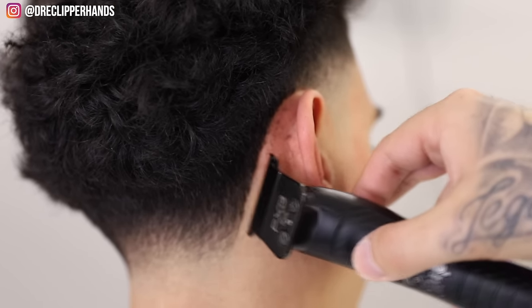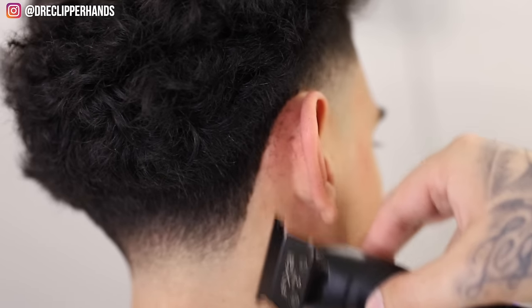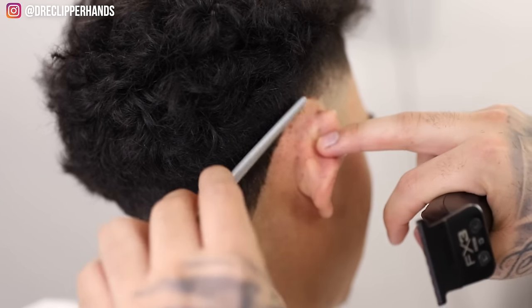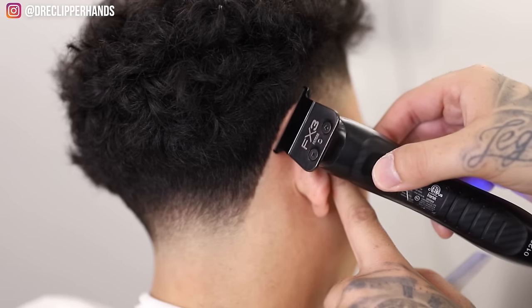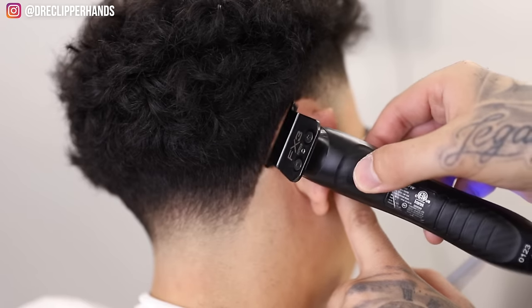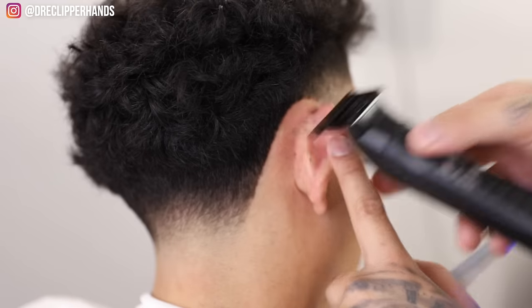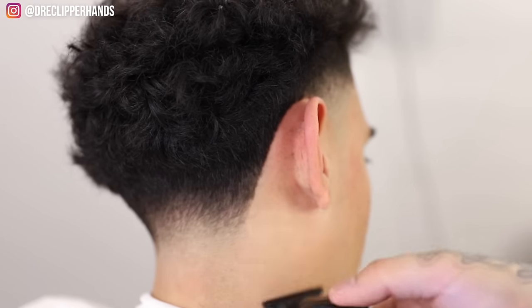And yes, my trimmers are zero gap, but I make sure that they're not, you know, too rough on the client's skin. So now we'll go ahead and recomb it to make sure we got all those hairs once again. Now we're gonna get all those little hairs behind the ear here. Then the rest of the bottom, all that little peach fuzz.